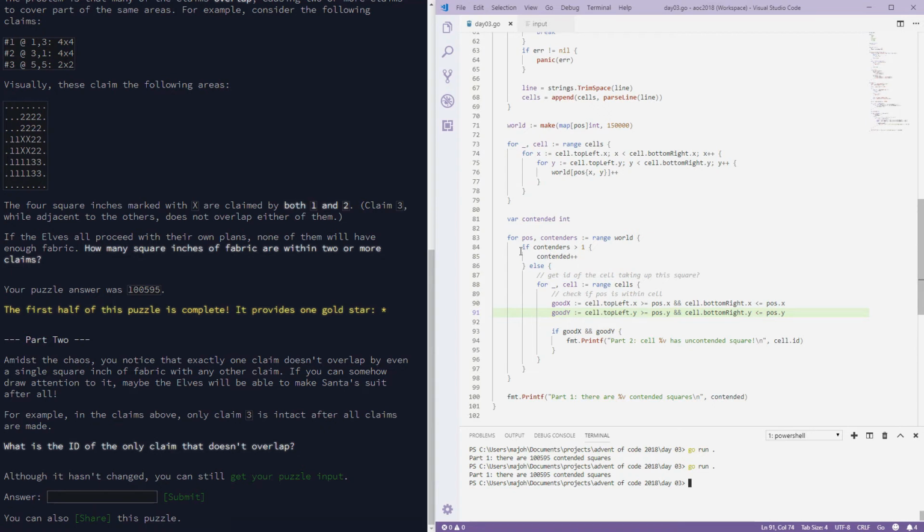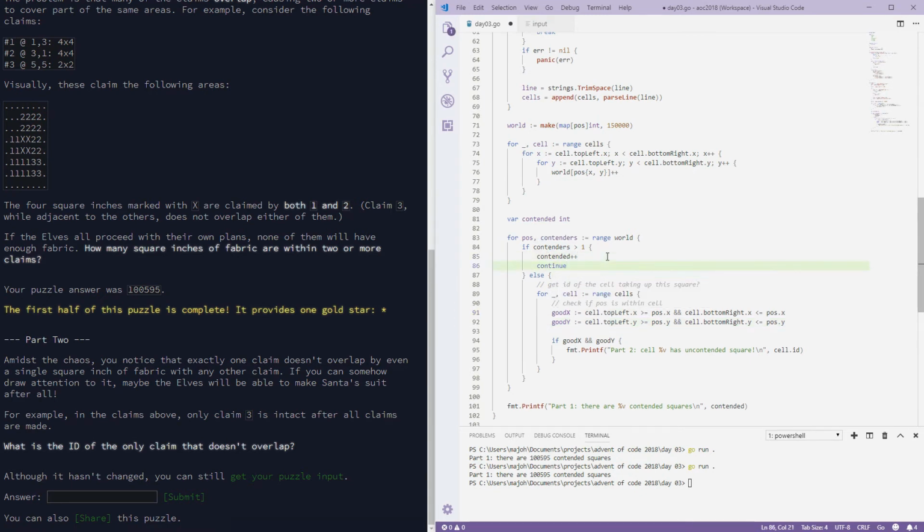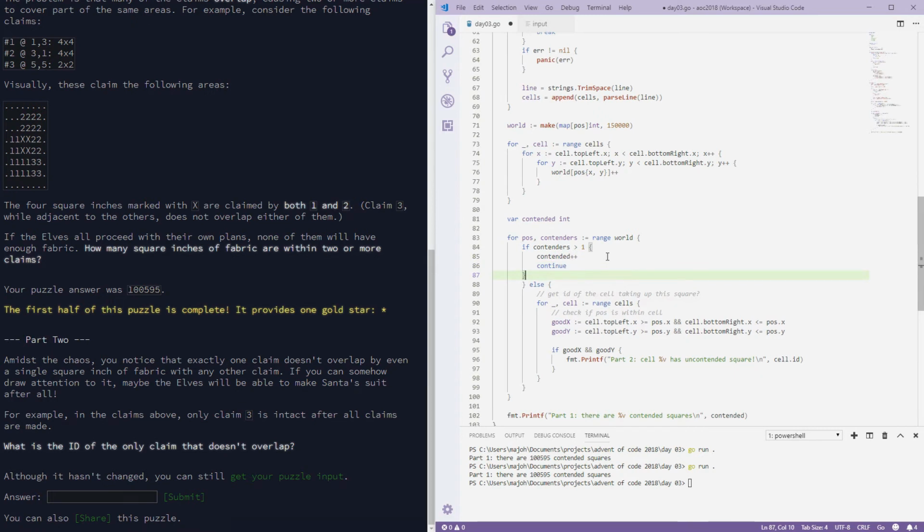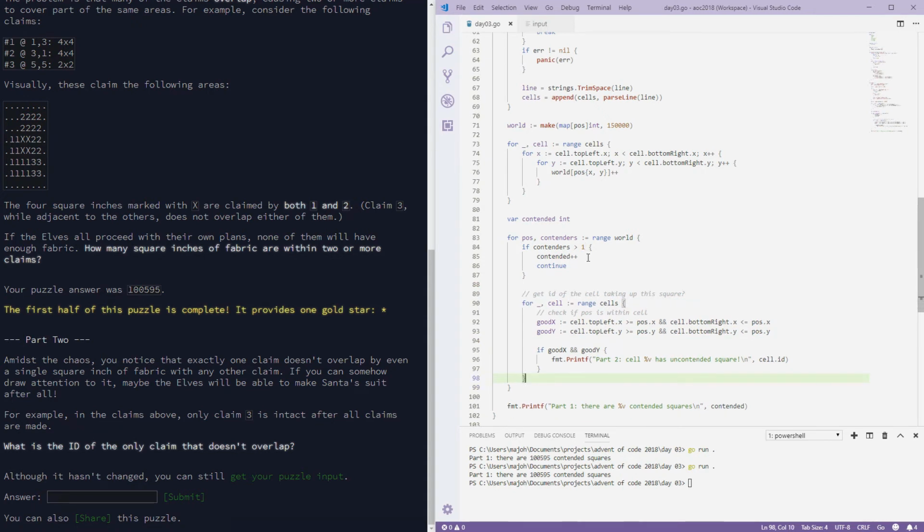If contender is bigger than, yeah. I do this so we can get out one indentation level here. Same difference. If contender is bigger, okay, we have uncontended position. I should probably look up that word. I'm not sure if that's the right word. Position is uncontended for cell and say find the cell that contains that position.